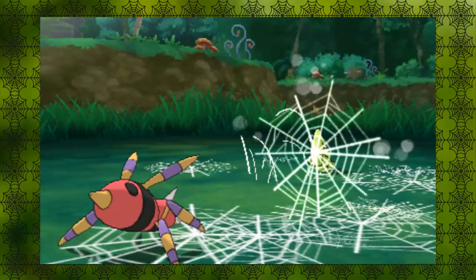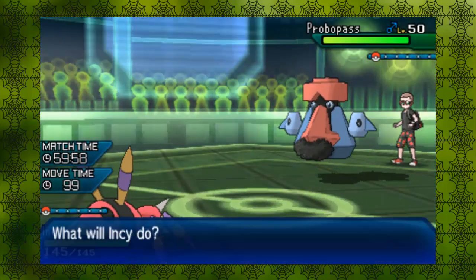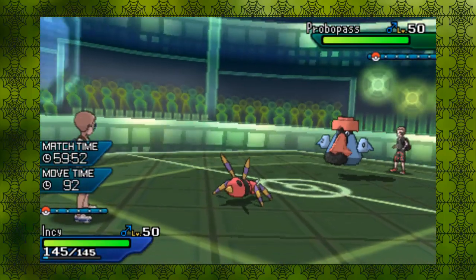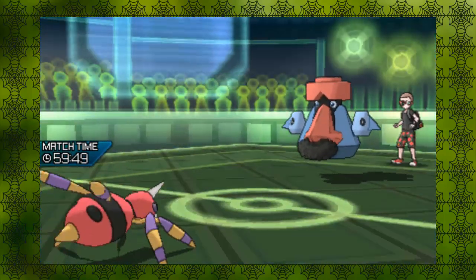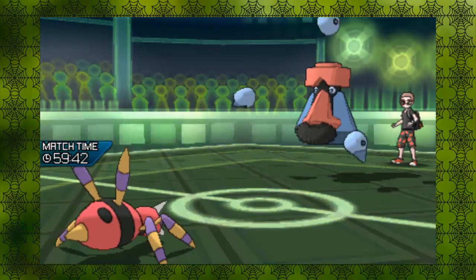And Ariados in low Smogon tiers used to be a pretty good Sticky Webber. It gets Toxic Spikes too, so it's pretty good for those hazards. However, nowadays there are more Sticky Webbers around, and even in the low Smogon tiers, Ariados isn't the premier Sticky Webber, so that's a bit of an issue.